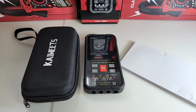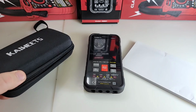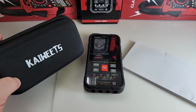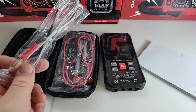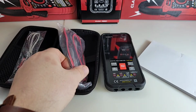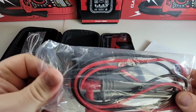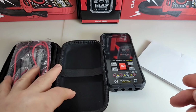Starting things off this week is none other than the KAIWEETS KM-601 True RMS Smart Multimeter. Oh yeah. KAIWEETS shipped this bad boy in a beautiful hardcover case. Look at that with the KAIWEETS logo. Oh, it doesn't get any sweeter than that. In that case, we have a thermocouple because yes, the KM-601 does measure temperature. Beautiful in both Celsius and Fahrenheit. We get some test leads, and these are a step up from the average that we normally see. These are good quality test leads. I'll look at those in just a minute. By the way, that case is really nice as well.